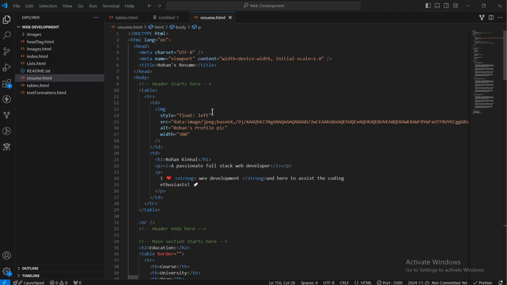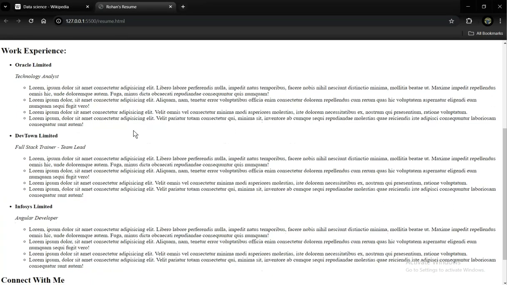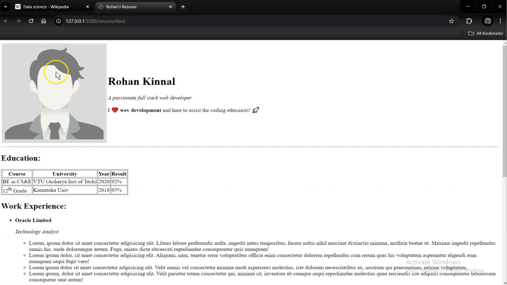In order to achieve this link, we have a tag called the a tag, where A stands for anchor, with the help of which we can navigate between different kinds of pages. Let's have a quick tour of what we covered in the previous recording. This is how our resume is looking as of now. Let's say I want to have a URL on top of this image, and on click of that, I want to load a Google page.